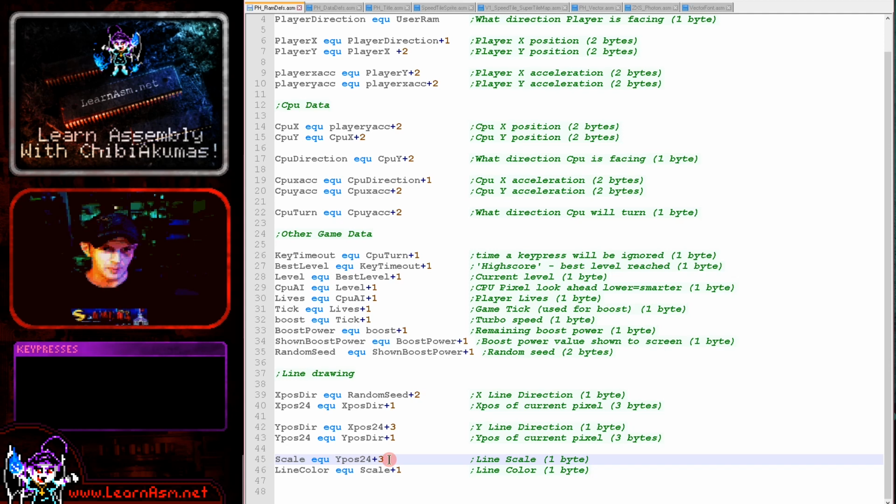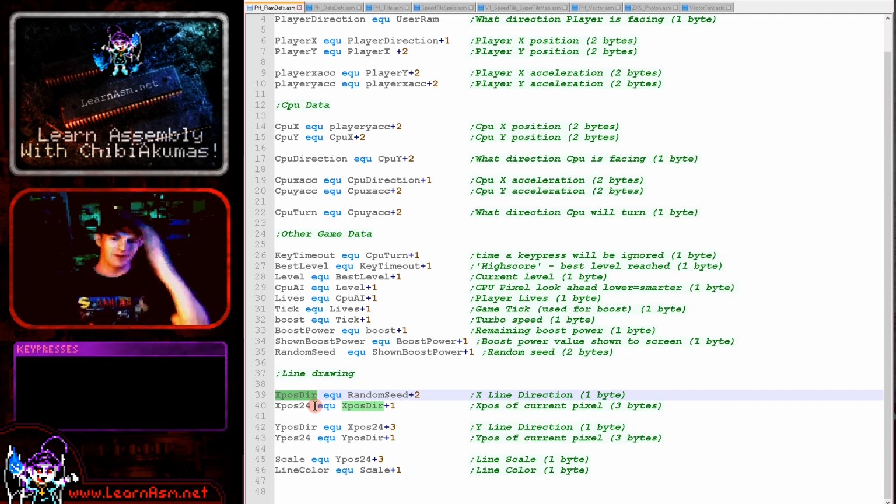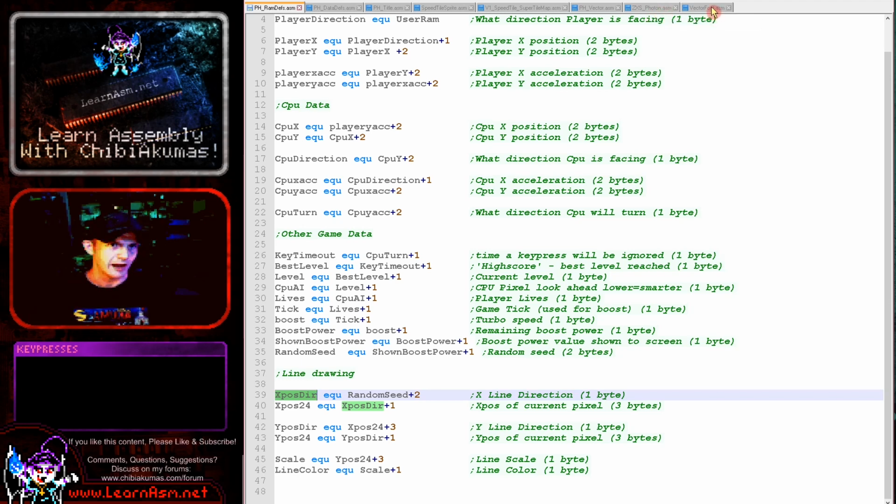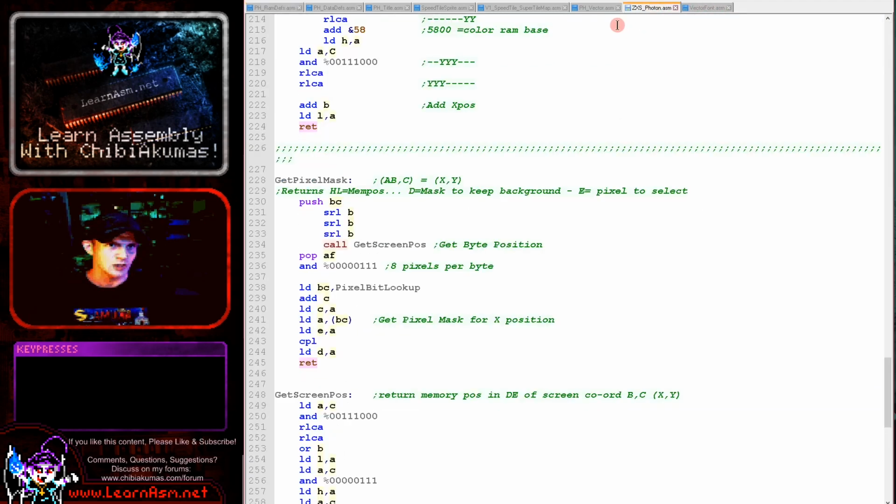You can see there's a 3 byte allocation for them, but before them there is a direction marker here. Now, this is 0 or 1, and this will define if we're going left or right or up or down the screen. Basically, the movements are always positive, so if we are moving in a negative direction, we're using that marker to denote that. That's how this code actually works.